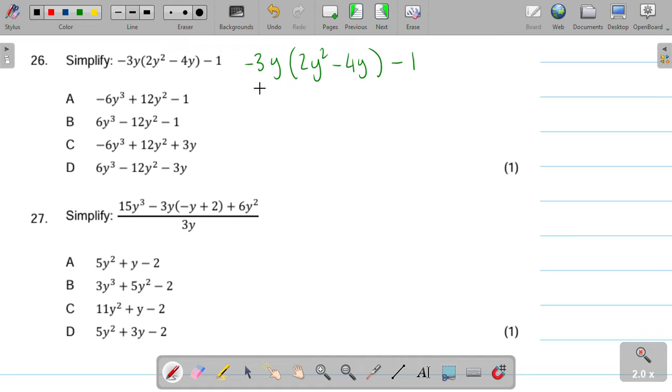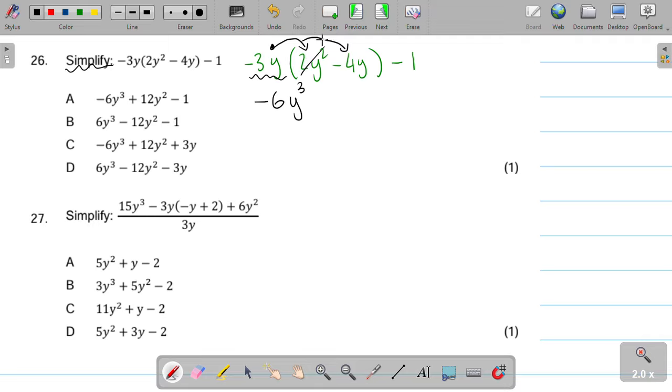Alright, so guys, what do we do here? The question is just simplify this expression. Really simple, this one actually. So you take this over here, and we are just going to multiply in. So that's very nice and easy. So you take negative 3 times 2, that gives you negative 6. y times y squared, that's going to give me y to the 3. So that's this one done.